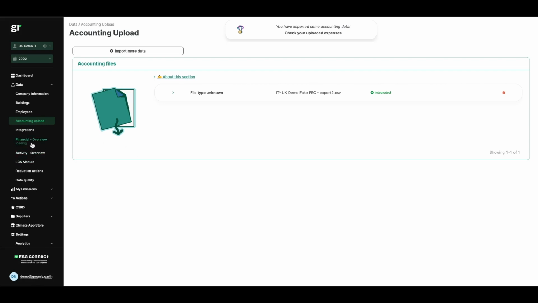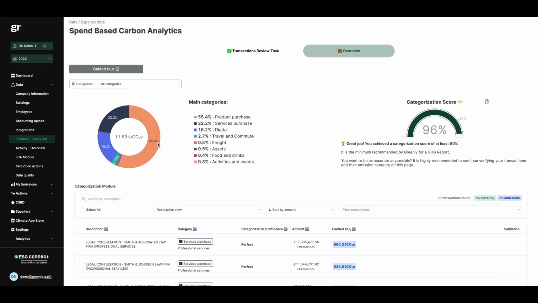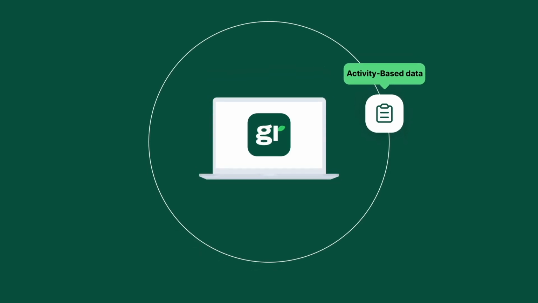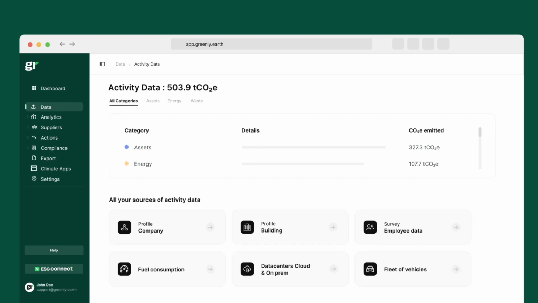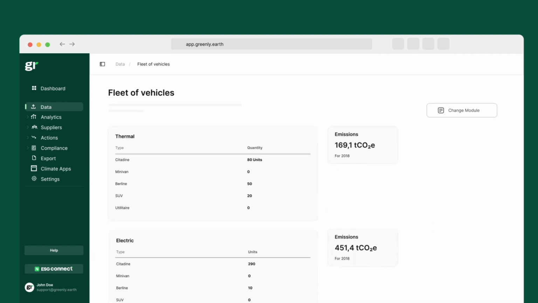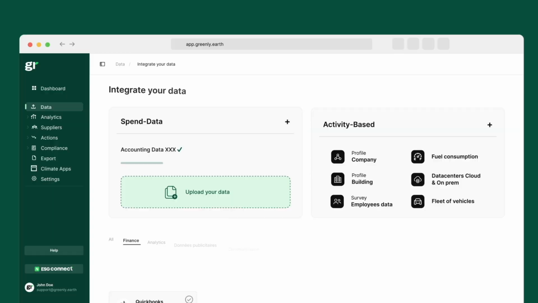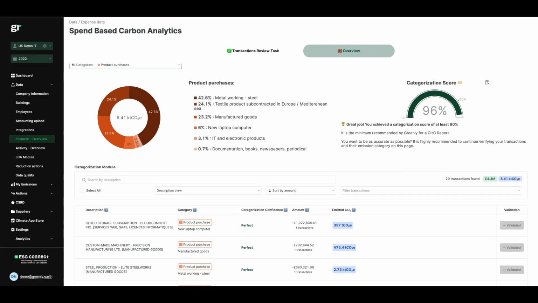Following the integration, we very quickly provide the first measurement linked to this accounting analysis. This allows us to map your emissions profile with the associated percentages and tons of CO2 for each category of your emissions. We can look much more closely into each of the categories to find a more nuanced picture of your footprint by considering, for example, the products you've purchased, which are then subcategorized with the associated percentages and tons of CO2. This monetary analysis allows us to identify your most significant emission posts. Using this information, we will look to deep dive into a more granular physical level analysis. By starting with the monetary-based approach, we ensure that we don't miss any areas of your emissions.